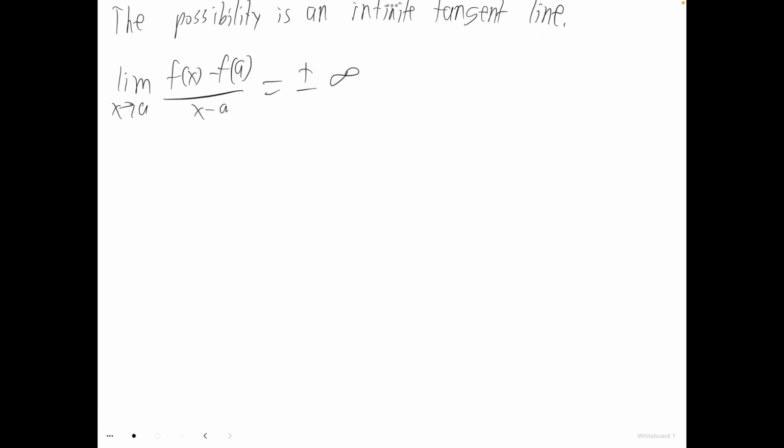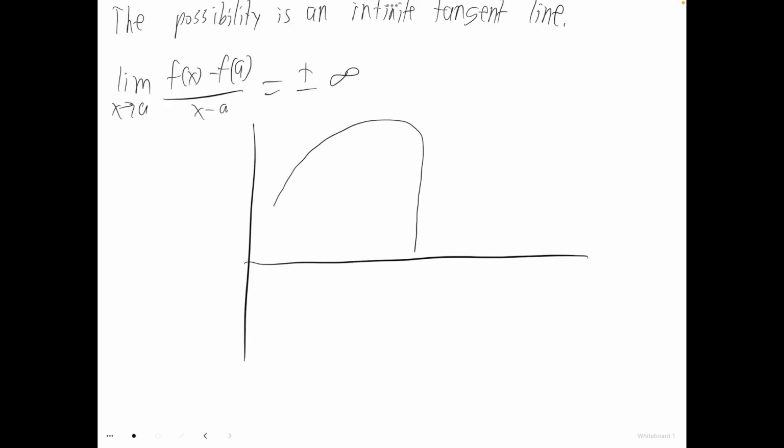And so graphically what happens here is it looks something like the following. These ones are a bit harder to draw, but what happens is it becomes completely vertical at some point. And so at some point here, the tangent line is perfectly vertical. Now it looks like it's perfectly vertical for a lot more than just that point a, because I'm a bad artist. But you get this point where you become perfectly vertical, and that then is a way you can fail to have a derivative there, so you're not differentiable.